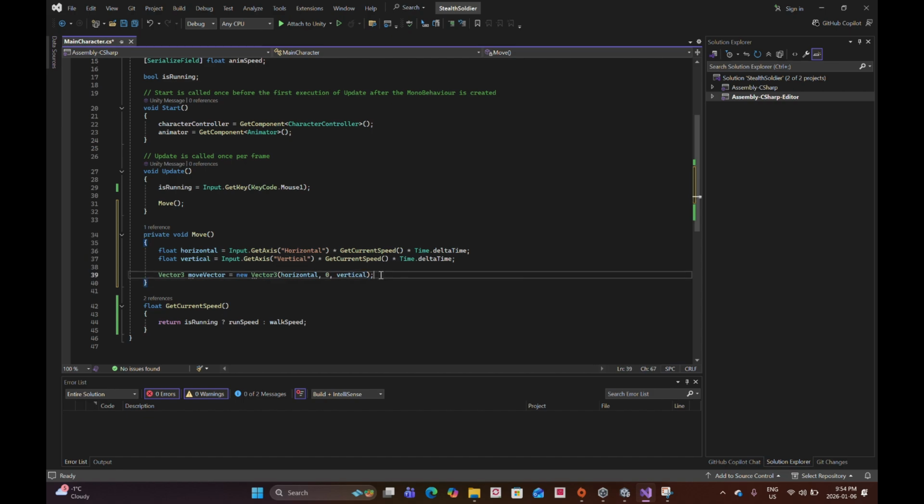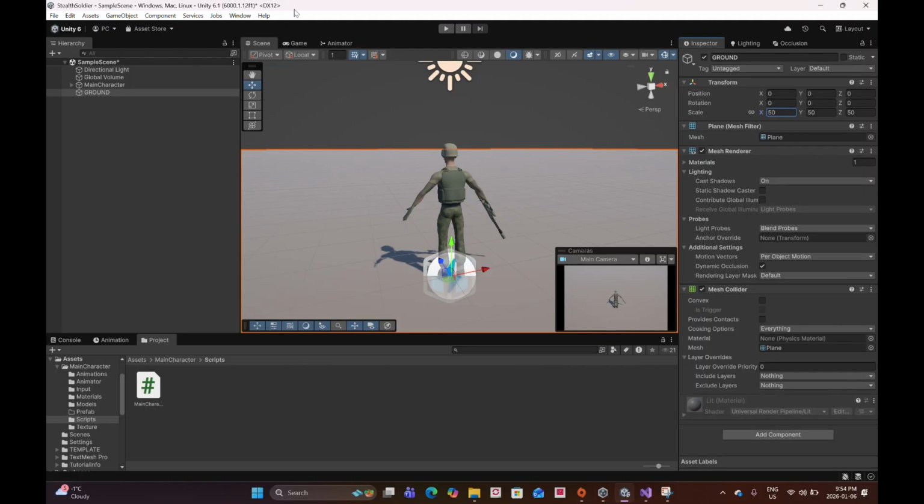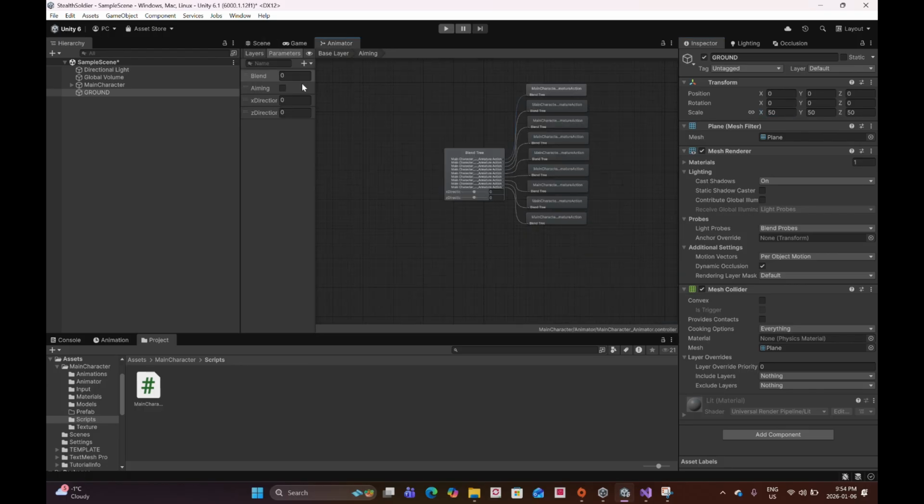And the animator.SetFloat, I guess I should change this to speed.